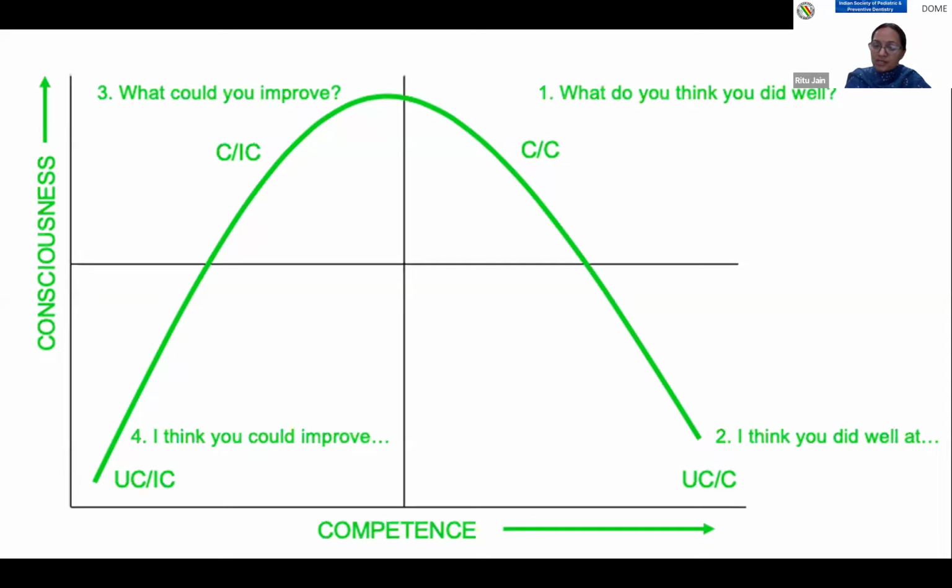Then we ask the student, where do you think you need to improve? So the student consciously makes an attempt to identify his incompetencies. The student might say, I was fumbling in this particular area, or I was not very comfortable in identifying the instruments. And after that, the faculty also takes him to the level of unconscious incompetence, something that he was not able to do but is not realizing. So although you think that you were not able to do this or you need to improve that, I feel that this is also one of the areas where you need to work on.